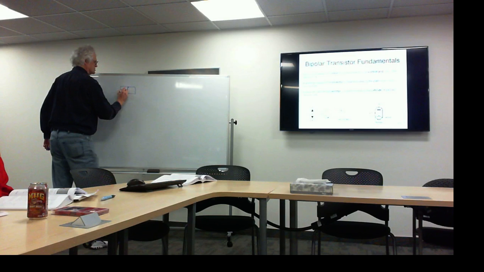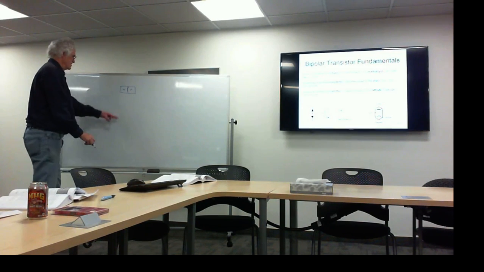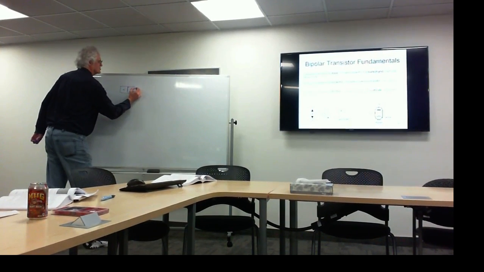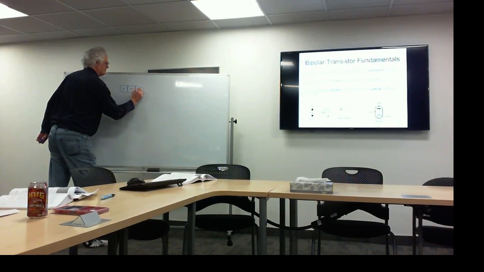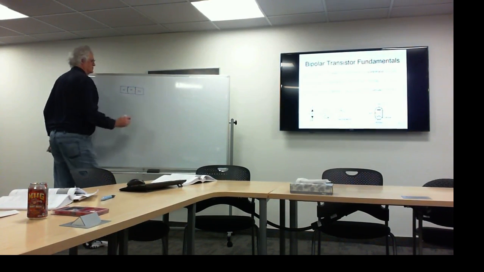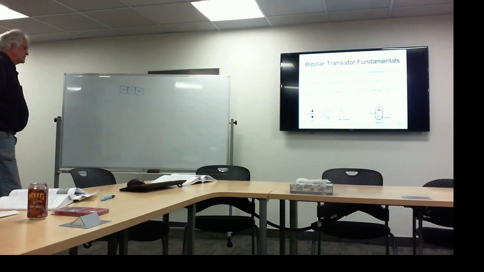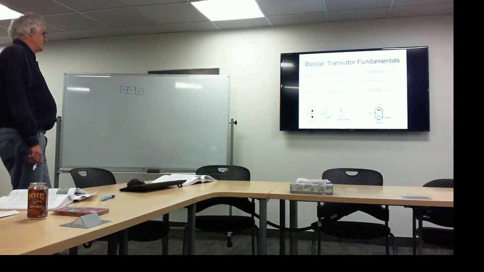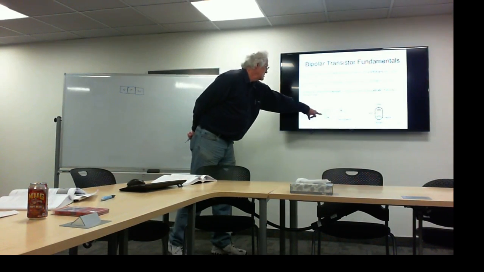Just like we talked about a minute ago, there's some N material, there's some P material. There's our P-N junction, just like a diode. But now we'll take it one step further and we'll add a third layer. We'll add another piece of N material. In this particular case, this is what they call an NPN transistor. And here's basically an equivalent circuit to it. Here's a schematic for it.